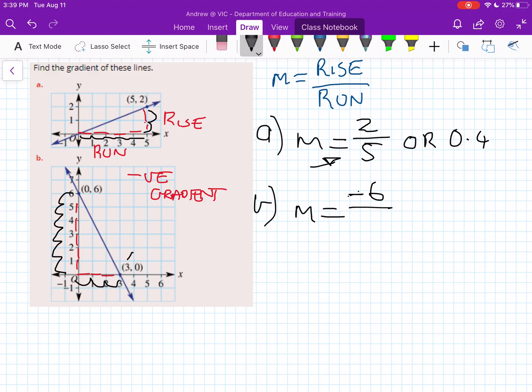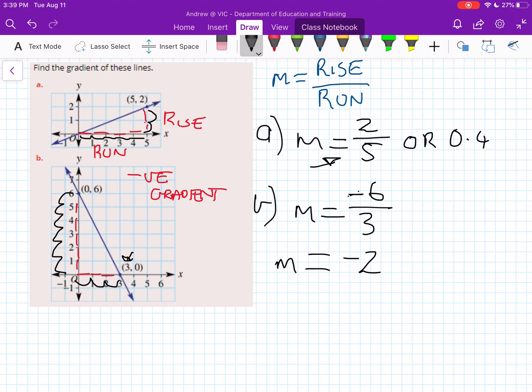And it's stated actually in this point here, because we're looking at 2 points in the x and y axis. So this has gone across 3. Now we just need to simplify this. -6 divided by 3 is equal to -2. Okay, so m is equal to -2, which is our gradient.